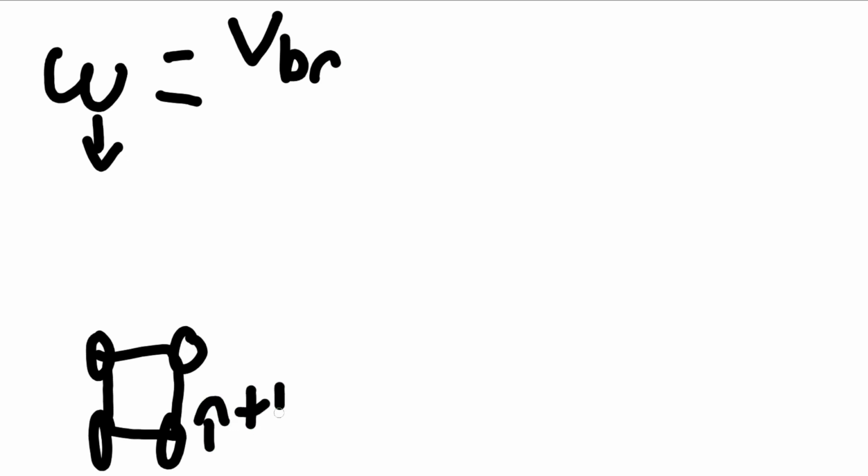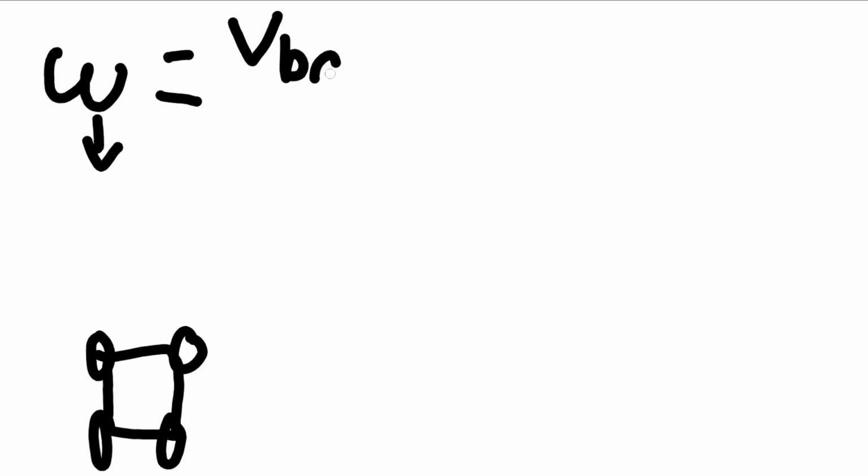So this is our omega. Our radians per second is going to be equal to the velocity of the back right motor. So basically the velocity of this one, meaning if it's going up, it's going to be +1, or let's say it's going to be in inches per second, by the way. So if we're going this way at 1 inch per second, that's going to be 1, and if we're going this way at -1 inch per second, that's going to be -1. And it could be more than that or less than that, however fast the robot happens to be going.